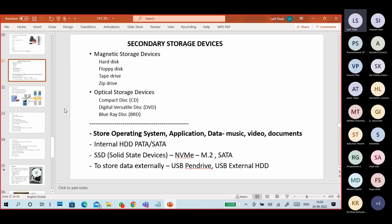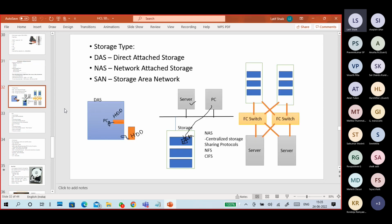Nowadays we are also using SSDs for storing data, mainly for operating system and applications. An SSD is faster than a regular SATA hard disk. But when you change your internal hard disk with an SSD, it is useless. Guys, I'm telling you, suppose you have a problem with your computer and an internal hard disk in your laptop. You want to replace it with an SSD. If you replace a SATA hard disk with a SATA SSD, there's no real difference. Speed will increase a little, but still no big difference.